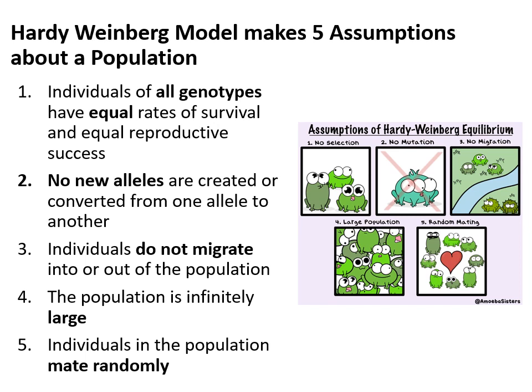Eventually you might even have some of the genotypes disappearing, having 0 frequency in that population, because the favorable ones would be so overpowering mathematically, and you would end up completely out of equilibrium. The next assumption: no new alleles are created or converted from one allele to another.